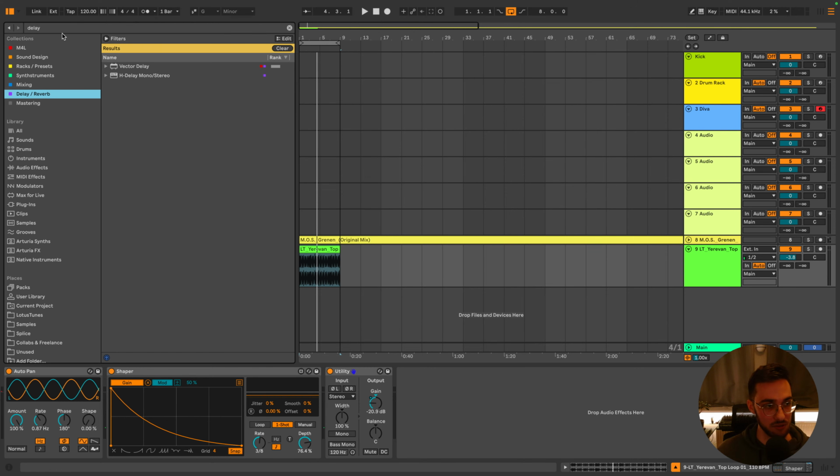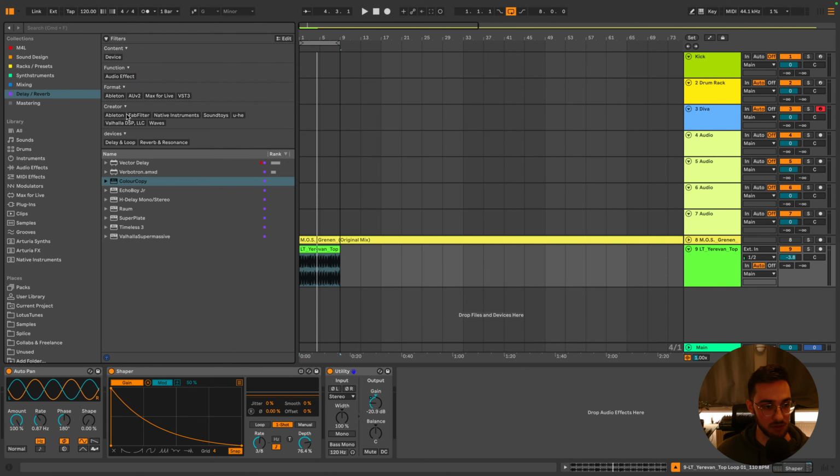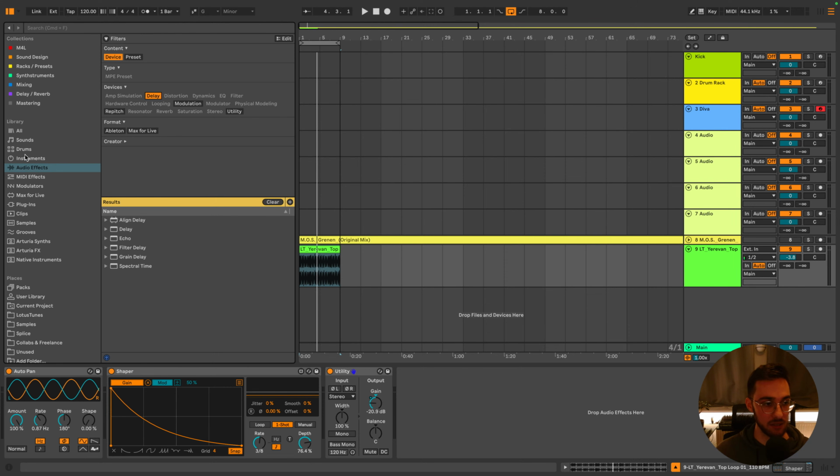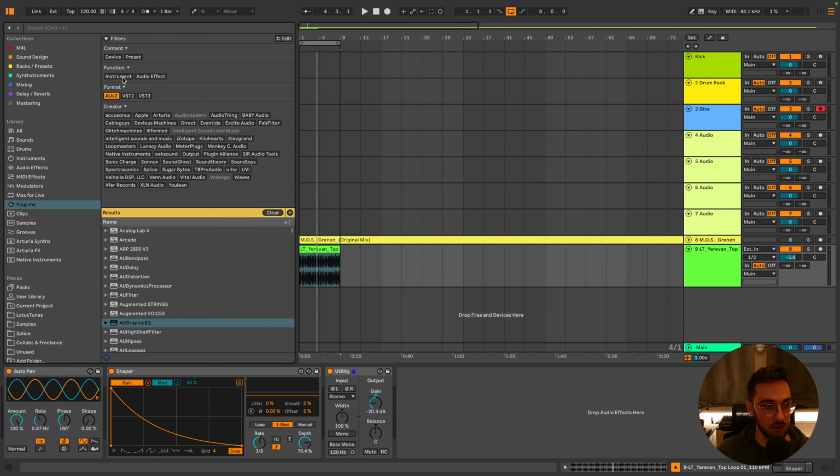As you can see, I'm still using my collections tab over here to access my results. But I could also find the delay in a different way. I could go into audio effects, device, delay, and it'll give me all the delays in the audio effects panel. Or I could go into plugins, device, audio effect, AUv2, that's the format that I'm looking for, and then filter through the individual vendors or creators.